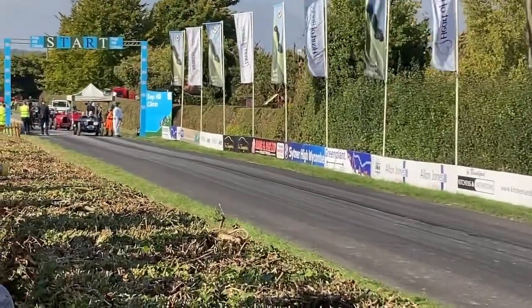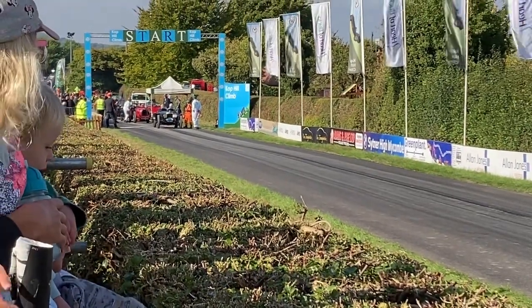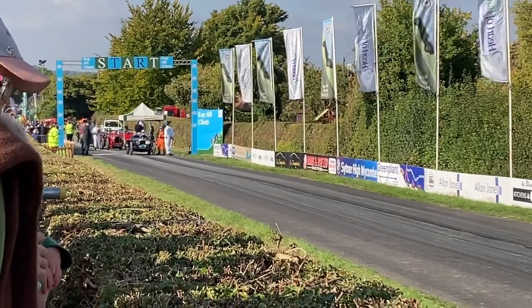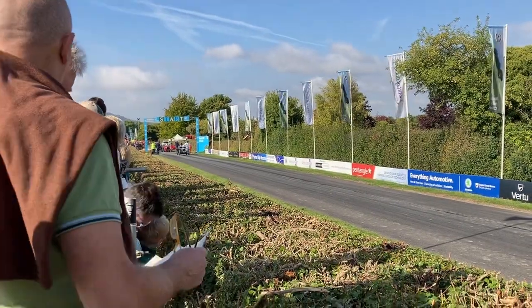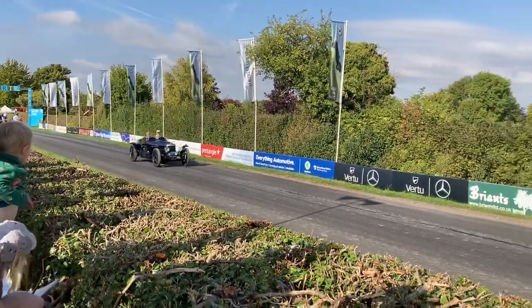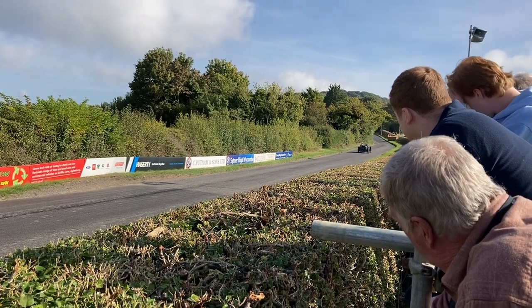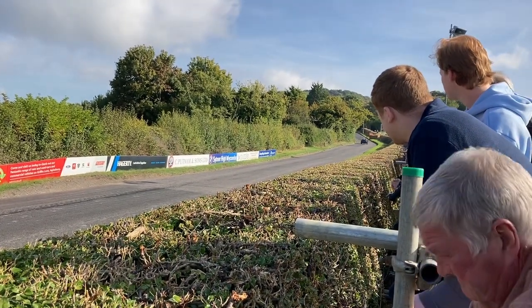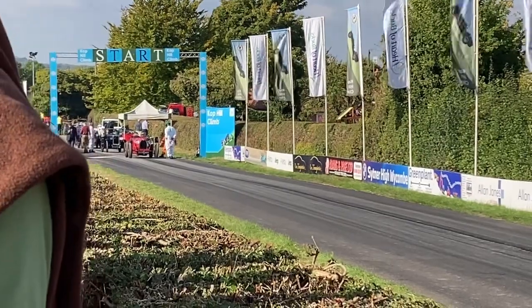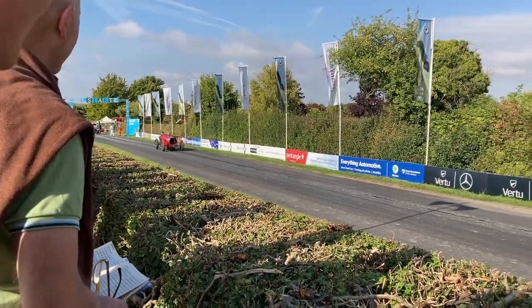Behind the riding special we have a fantastic Bugatti 35B — you can probably hear the engine whirring away there. Not blue as most Bugattis seem to be — French blue — but this is a red example, looking very smart. They won over a thousand races in their day, over 300 grand prix's as well. They were just about the most unbeatable race car of the time. And that of course means... hello madam, you've got a new hat — keep the sun out of your eyes!